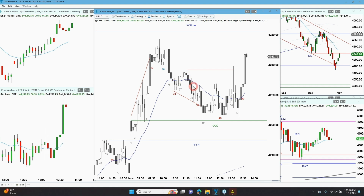So, a good bar for the bulls. Let's see what the follow through looks like. Whenever you get these big bars in a trading range, normally it leads to sideways trading. So if I had to guess, we'll probably hesitate for a bar or two, but there's no way I'm selling this. It might be a second leg trap, but with the magnet just above the October 3rd low, I really don't want to sell it.